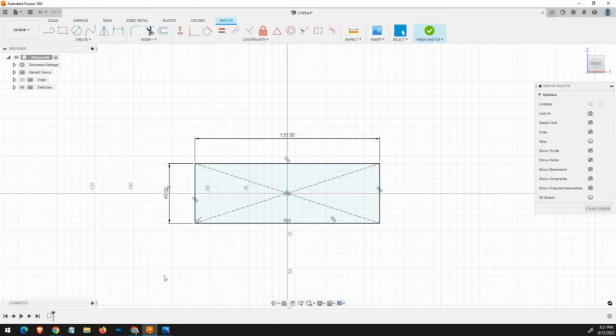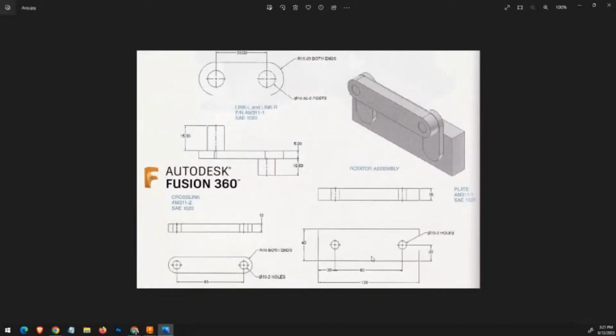'Di ba? So, that is my advice. So, tingnan nyo rin sa drawing nyo. Examine nyo din sa drawing nyo kung which method is the easiest to use, 'di ba? So eto para sa akin, eto yung easiest way niya. So center rectangle siya. So after that, ano pa kulang natin? Yung dalawang circle which has the diameter of 10.